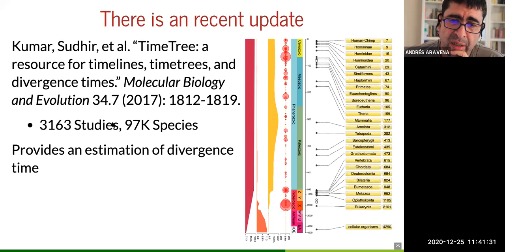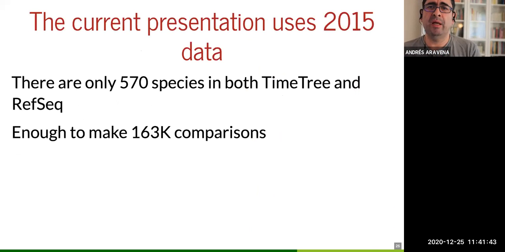So they had a lot of species, and the question is, how many of these 37 or 97,000 species have genome? And to my surprise, at least with the 2015 data, I only have 570 species with genome and in the database. Both databases are big, there are a lot of genomes and a lot of phylogenetic or taxonomical data, but they have very little in common. Maybe with a little more effort, we can find better. But I found 570 species.